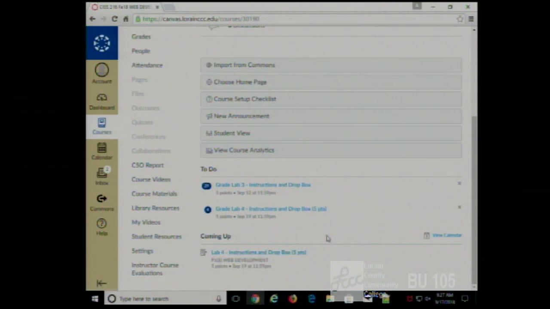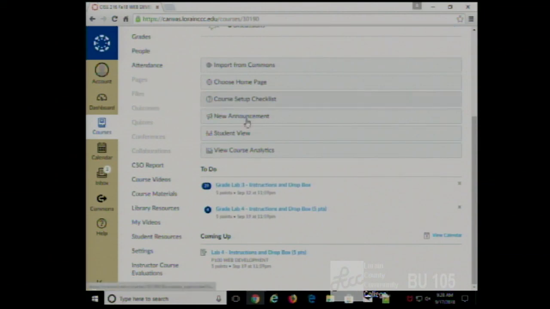A lot of times people ask me what's due in this class, and I usually point them to Canvas. I'm not doing that to be a jerk or to say, look it up yourself. It's honestly difficult for me to remember between all my classes what's due. I teach a number of classes for LC. I teach a couple in the University Partnership Program for University of Akron. So it's hard for me to keep straight the day that an assignment is due, or exactly what the assignment is that's due this week or next week. So go to Canvas. It has a much better memory than I do. I'm not trying to give you a hard time, but it's always best to look it up in Canvas.